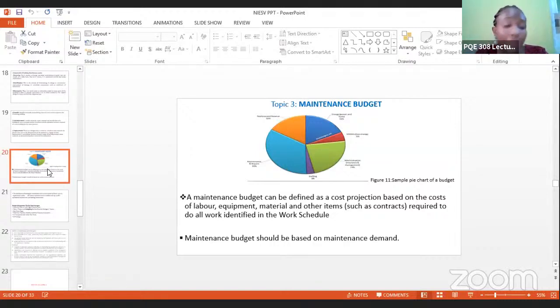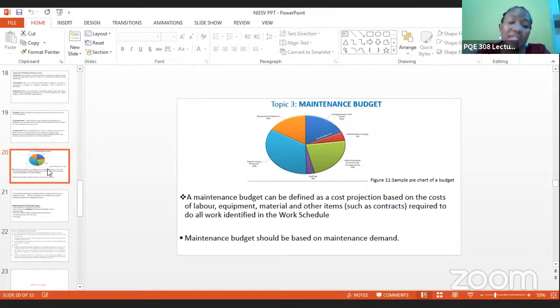And we have 3 types of budgets. I'm sure we all know that we can have a balanced budget when your estimated expenditure is equal to your expected income or revenue. What is here is the same as what is here. What is coming in is the same as what you are going to expend. And of course, you can have a surplus type of budget. That is surplus in the sense that what you are expecting is more than what you are going to spend, that is, your expected revenue or income is greater than your estimated expenditure.